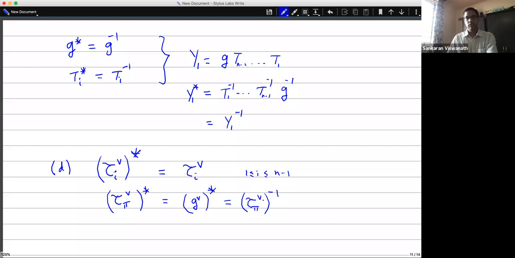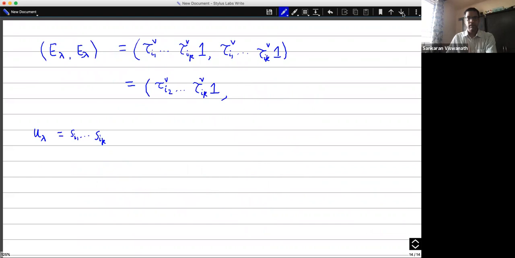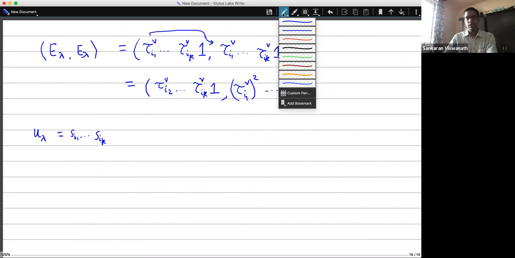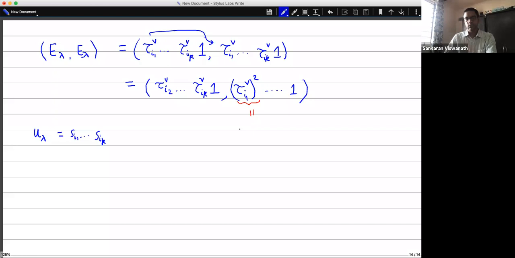Okay, so these are the intertwiners which are going to appear when you try to construct E lambda. The definition of E lambda is just, you apply this bunch of intertwiners to one. Now the point is, I move this tau I1 over to the other side as star, but the star is just itself. So this is just going to give me tau I1 check squared and the remaining guys. Now we can start to see how a formula will arise. We sort of know what the square of tau I1 is. This is a product of those C functions: C alpha I1 of y, C minus alpha I1 of y.